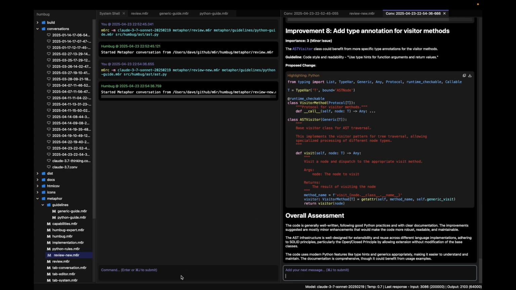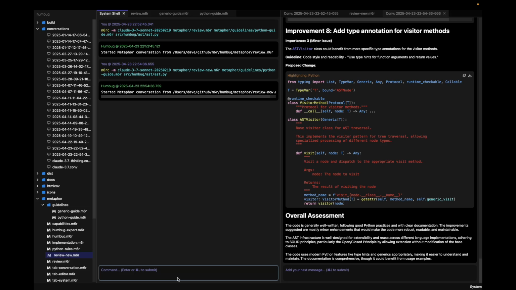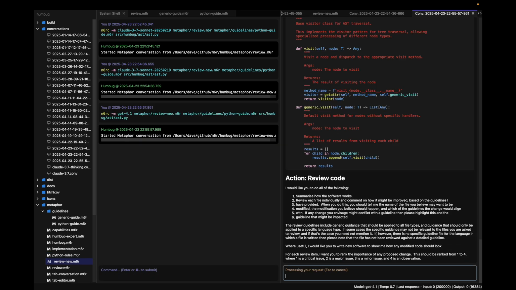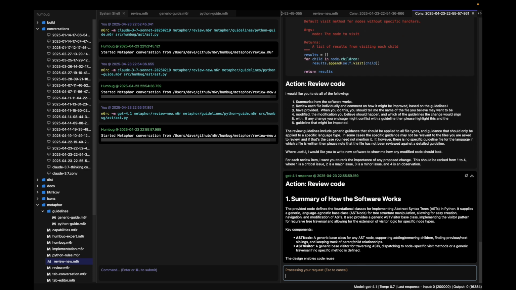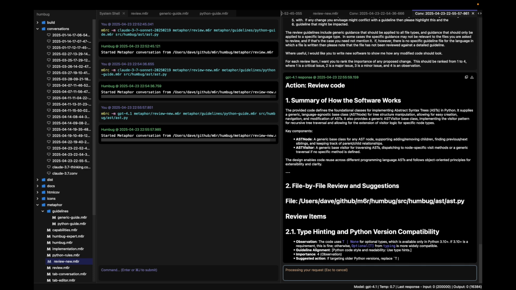Now, one of the other things that I mentioned, which is one of the reasons why we wanted to use Metaphor for doing these sorts of things, is we can also use a different AI model and see what that gives us. Just out of interest, we added support in for GPT 4.1 in this release. So we can ask GPT 4.1 instead of Claude Sonnet to do exactly the same thing. So this is now ChatGPT 4.1 doing the same review.